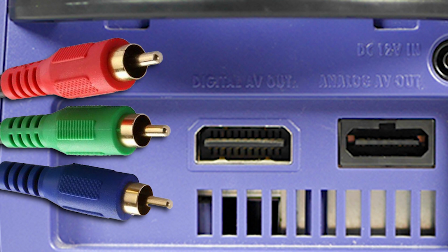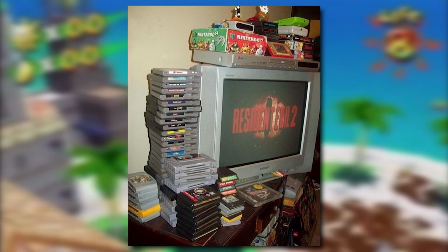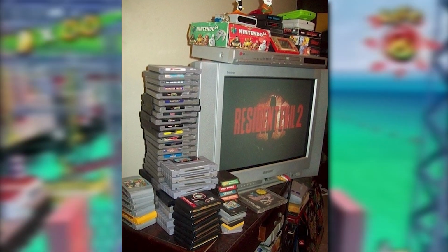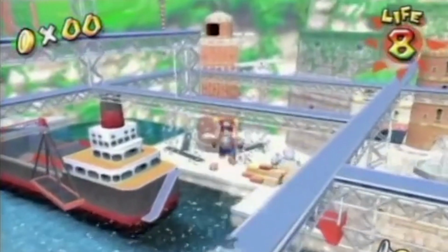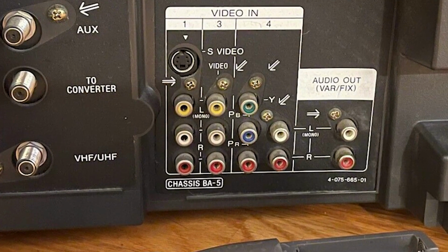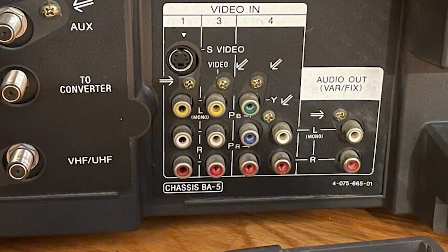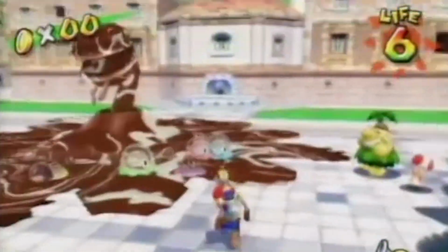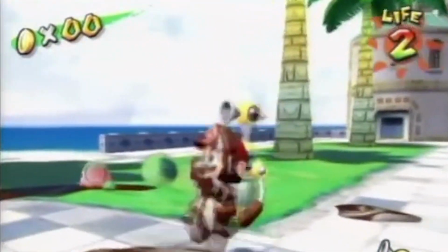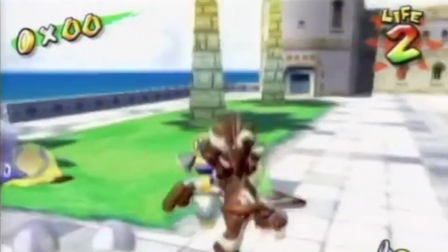In the wonderful time of the early 2000s, TVs all kinda looked the same, a big back end and the common red, yellow, and white ports to plug in your video devices. But if you were one of them fancy folks, the back of your TV had an additional set of red, blue, and green ports made for higher quality video. To make it simple, component cables were just able to put out nicer, cleaner 480p video. This would become the first setback, as not many people would be able to use this cable.